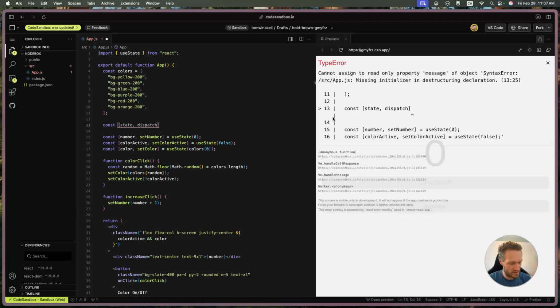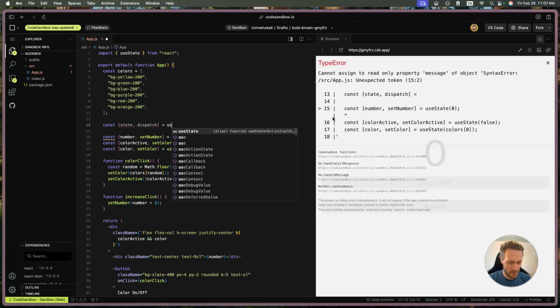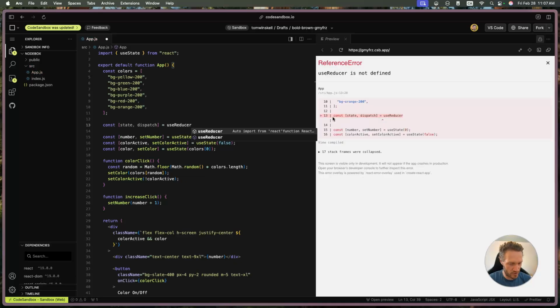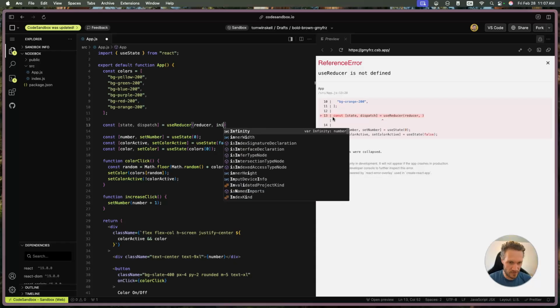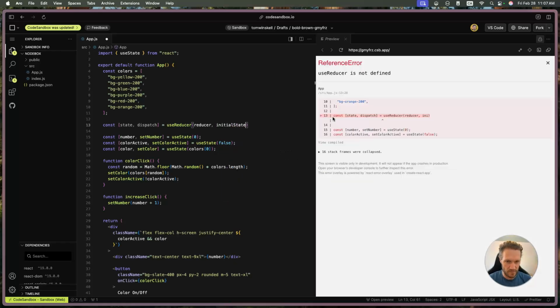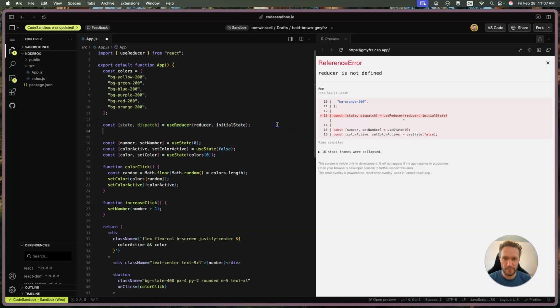It's always called state and dispatch, and those are going to call the useReducer hook, which is going to have 2 things: a reducer function and an initial state. So these are the 2 things that React is managing for me: state and dispatch. And reducer and initial state are the 2 things that I need to create in order for this to work. Up here, I'm going to change useState to useReducer. I'm not going to need useState after I've implemented everything in useReducer here.